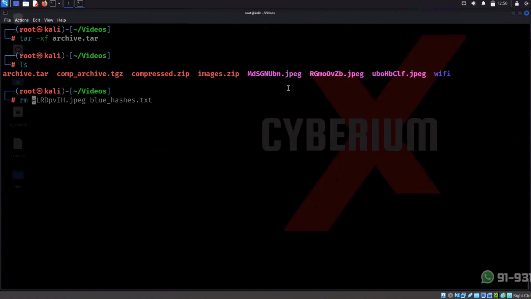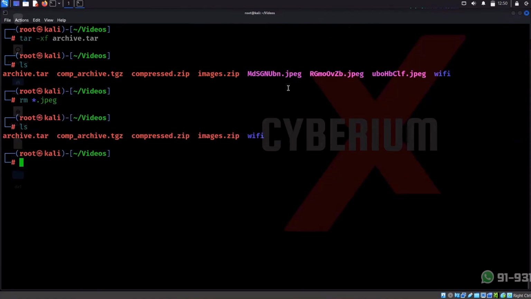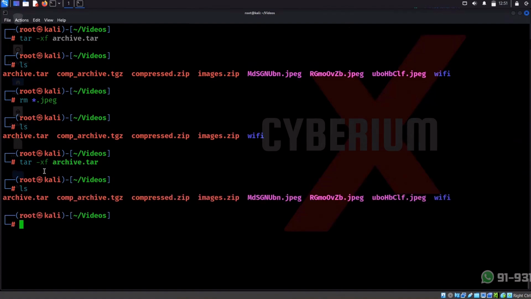So let me remove these images here so that you can properly see that we have extracted them. So I've removed these images, and now let's run the same command again, which is tar -xf archive.tar. So x is for extracting the files. If I now hit ls, you will find all those files again present in your videos folder.